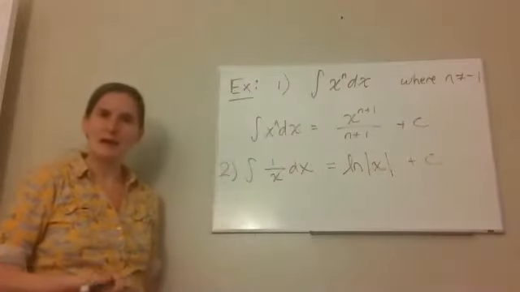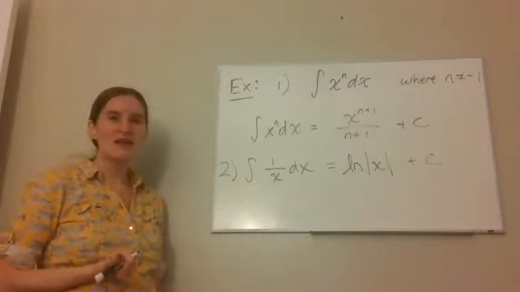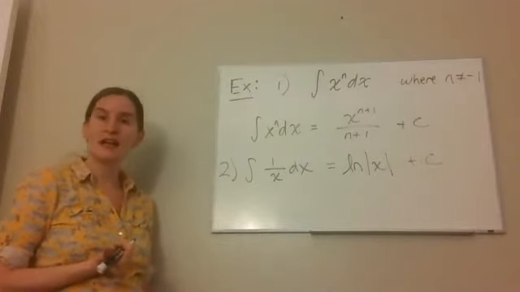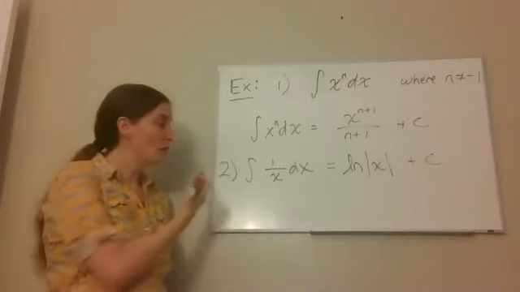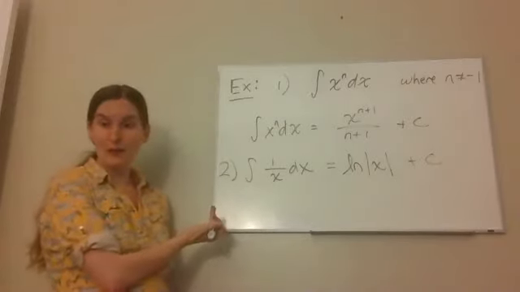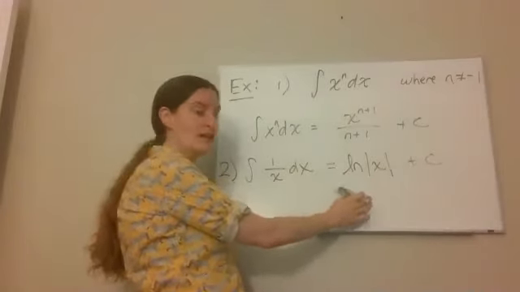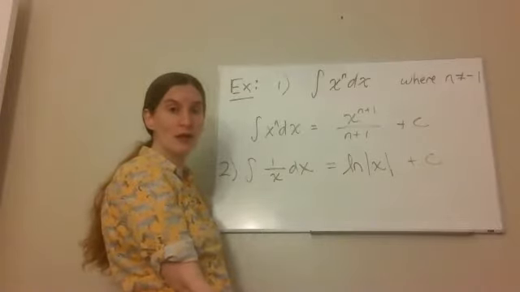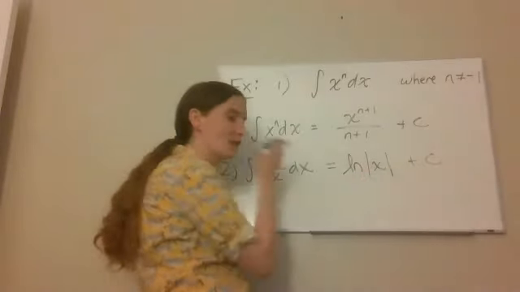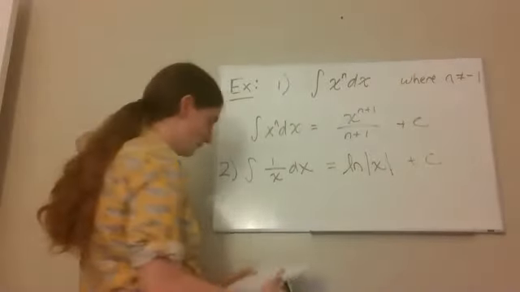Now, why do I have absolute values there? Well, because logarithms can only take inputs that are not negative. So I don't know what x is at this point. But to make sure that my natural log is well defined, I need to make sure that this guy does not have negative numbers being plugged into it. So I have to put absolute values around there to ensure that that x ends up being positive.